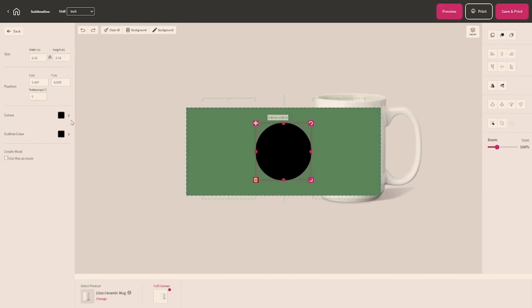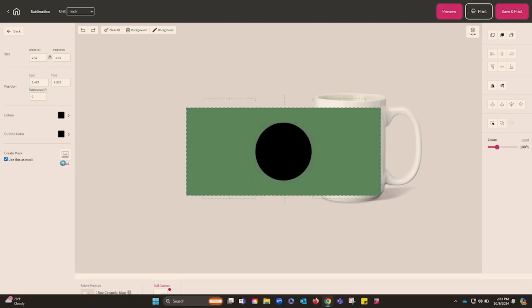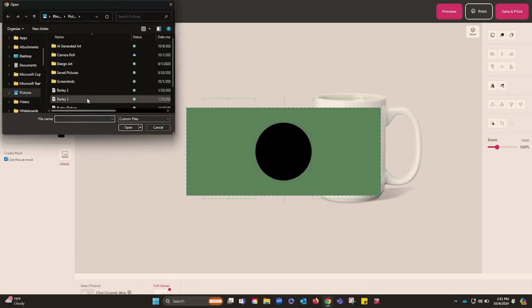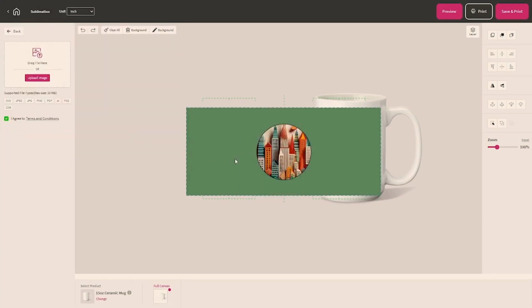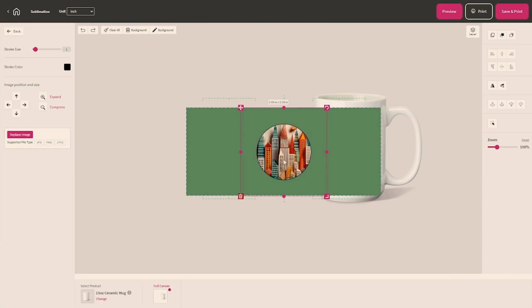One other nice feature of the Shapes tool that I personally like to take advantage of is the ability to use any of the shapes as a mask for your project. And if you're not familiar with that concept, this allows you to go in here and upload a picture or artwork into the cutout of whatever shape that you're using. So if you have a picture of a loved one or a pet, whatever it may be, you can click on that image, upload it, and it will fill into the cutout of the shape just like that.